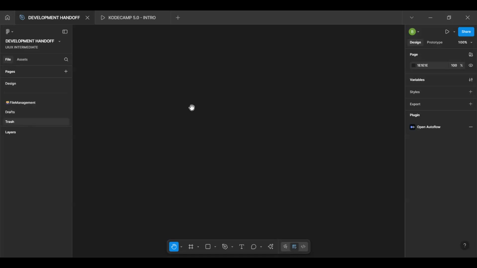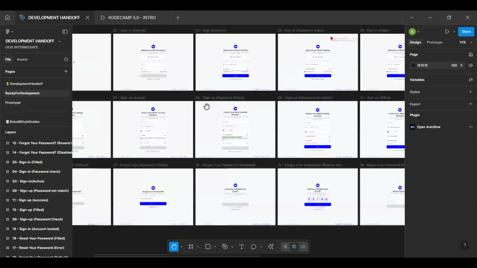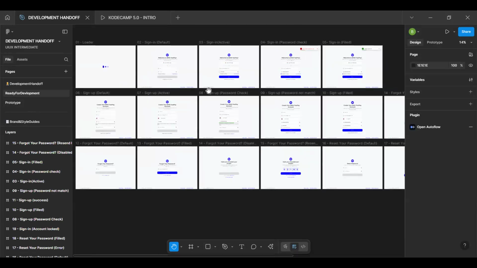Okay, so now let's go into the development proper. For the purpose of this, I just brought up a design that is currently ongoing. I did not do anything here for development, so I'm just going to show us how that can be done. First of all, I told you to arrange the work. This is not arranged, I just had to bring it up like this. Segment your design. Let's look at how we do that.